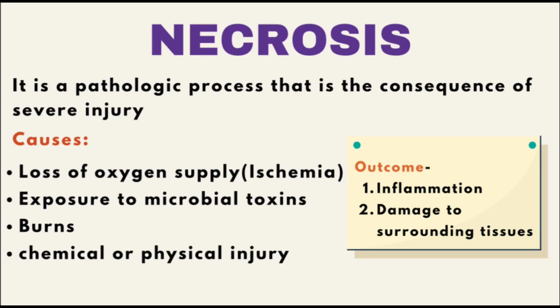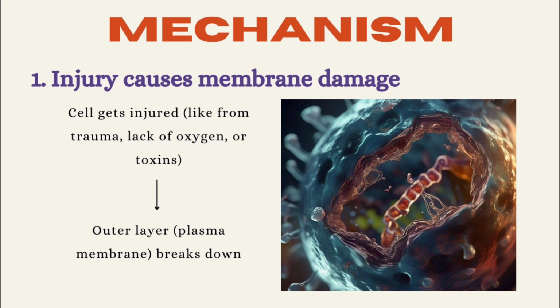Necrosis is a pathological process that is the consequence of severe injury. This injury could be anything like loss of oxygen supply, which is ischemia, or exposure to microbial toxins, burns, or chemical or physical injury. Whatever be the cause, the final outcome would either be inflammation or damage to the surrounding tissues. Now let us understand how it happens.